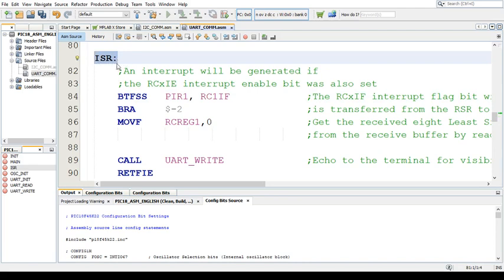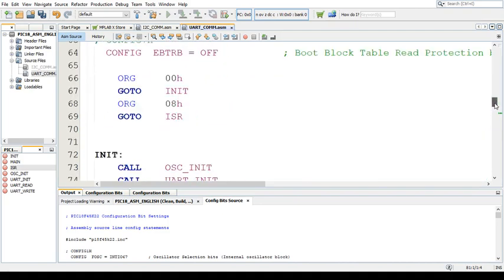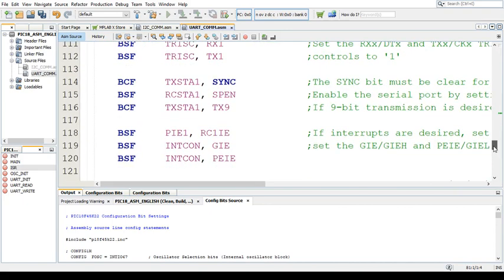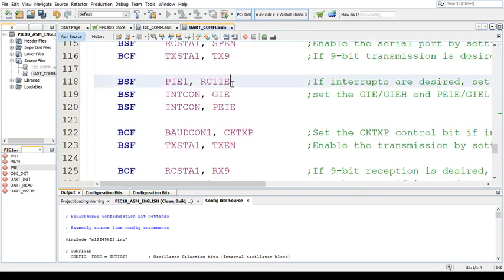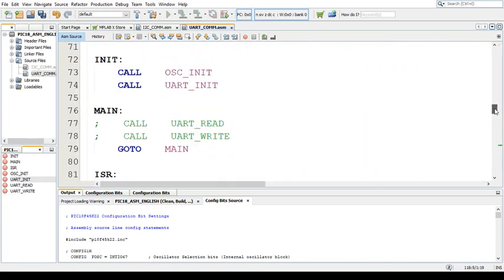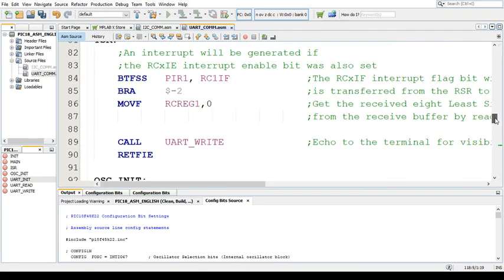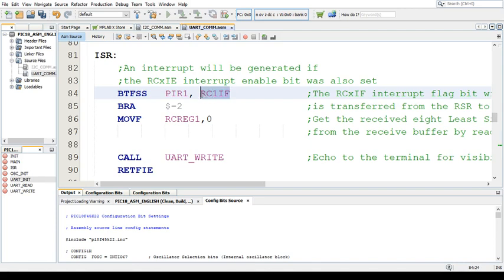The reason we're in this interrupt service routine is because we enabled the interrupt in the initialization of UART, right here. This was enabled. If that was not enabled, we would not be in this routine. So this is, in essence, the reason why we're here, and so it's definitely going to be set.